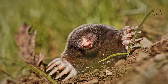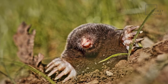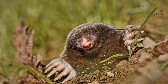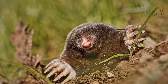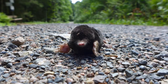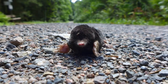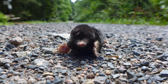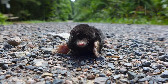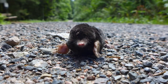Males are called boars, while females are called sows. The sexes are very similar in size and appearance, but female anatomy may undergo significant changes during the breeding season. The mole compensates for its poor vision with a powerful sense of hearing and touch. The hairs on the snout and claws are capable of sensing the surrounding environment with remarkable detail. The mole also communicates via scent glands by marking its territory as a warning against outside intruders.